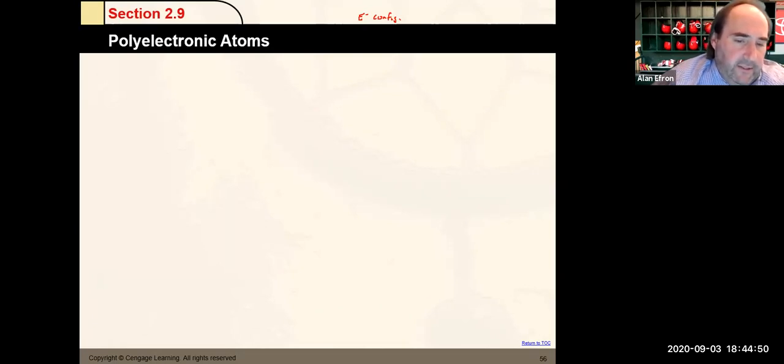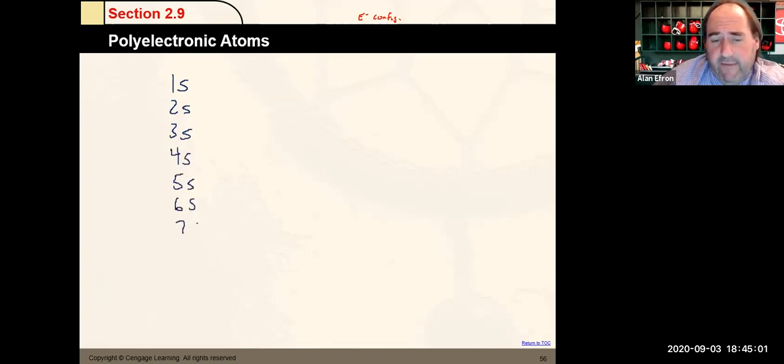And this is something you could create pretty easily by yourself. You go 1s, 2s, 3s, 4s, 5s, 6s, and 7s. If you remember, n goes from 1 through 7, so that's what that is. On the first energy level, if you remember from our quantum numbers talk, we have the s orbitals. It's not until we get to the second energy level that we see the p's occur, and then 3p, 4p, 5p, 6p, 7p.